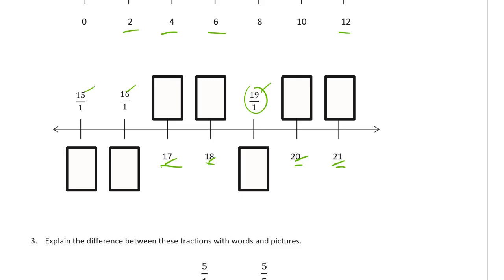So we've got 18, and between 18 and 20 is 19. And I'm counting backwards from 17, and we can see just right here, the numerator is going to be our whole number. 19 wholes, 20 wholes, and 21 wholes.